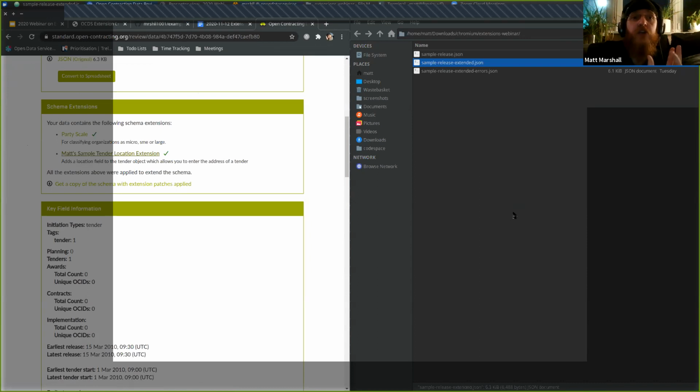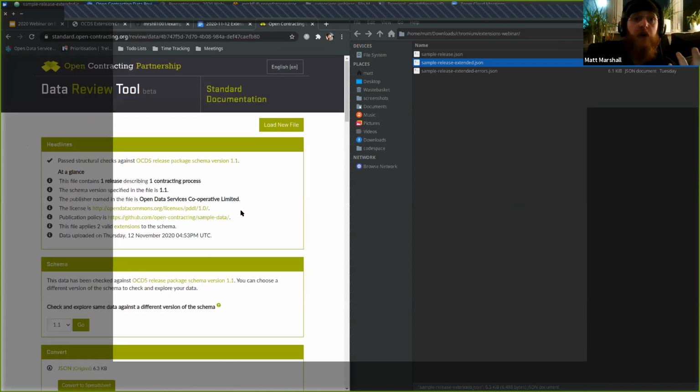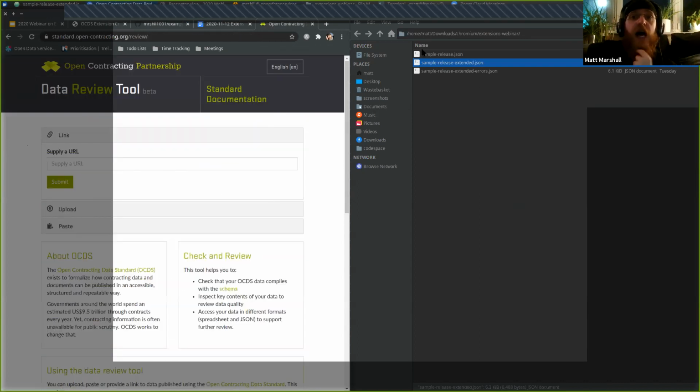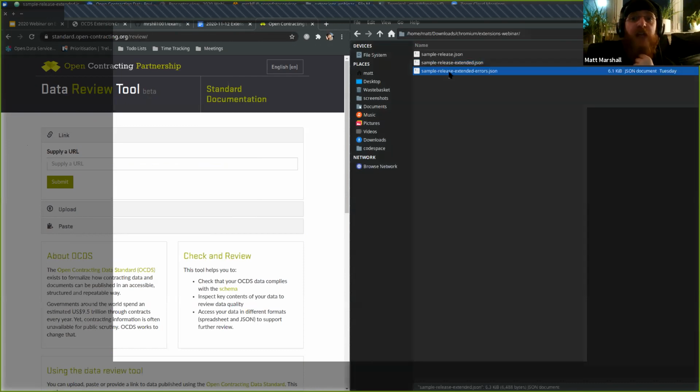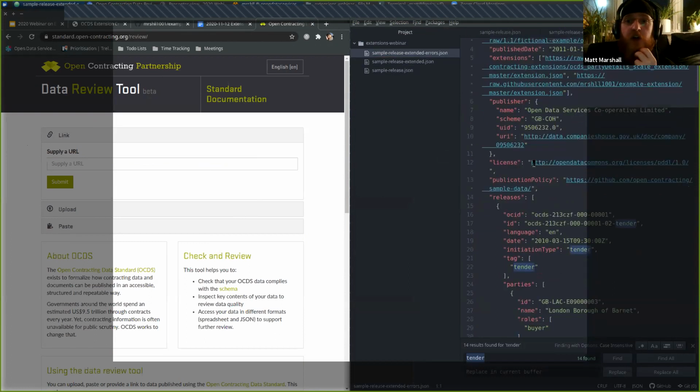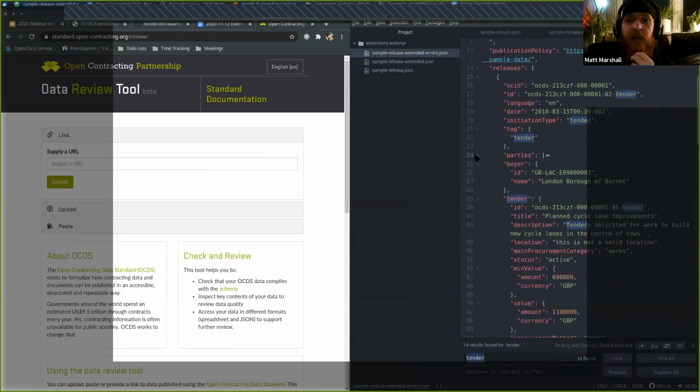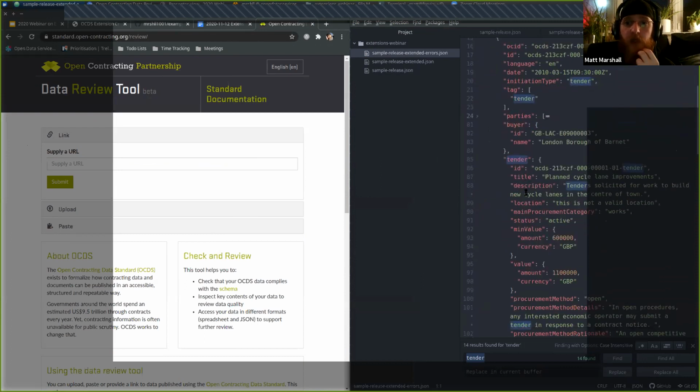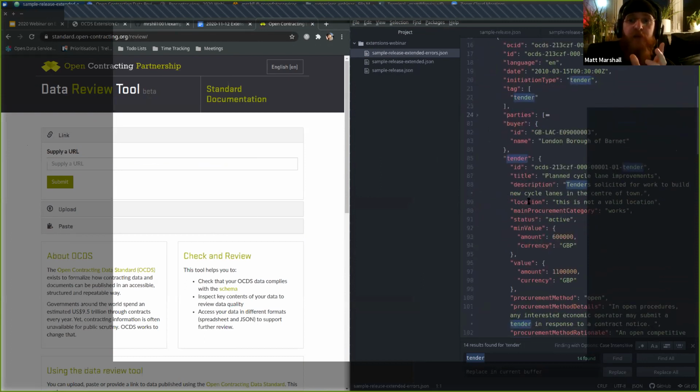But now we need to determine whether the validation rules work. So let's load a new file. I've prepared a sample release extended errors file, and I'm just going to very quickly walk you through what that is. What I've done is I've again gone to the tender, and I've put the location field.